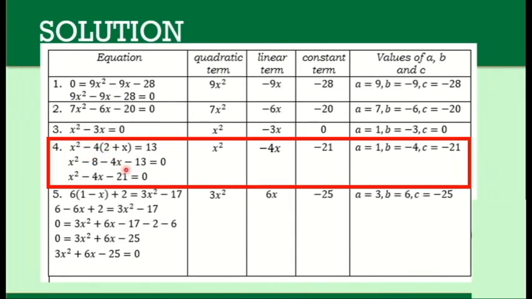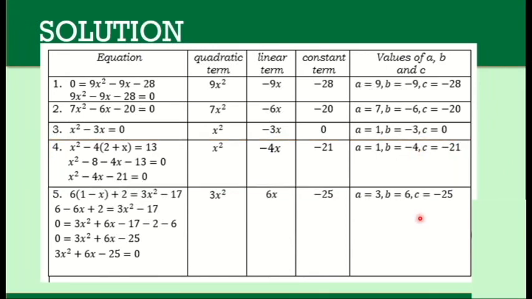that is coming from here, minus 4x that is still coming from negative 4 times x minus 13, that's using the addition property of equality, so we have this line. After that, we are going to add like terms, thus our answer here is x squared minus 4x minus 21 is equal to 0. This will now be our basis to get our components or different parts of our terms. So this would be our quadratic term, x squared, negative 4x is our middle term, and our constant is negative 21. So with these values of A, B, and C.